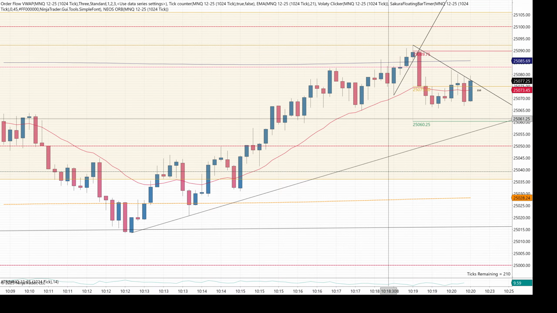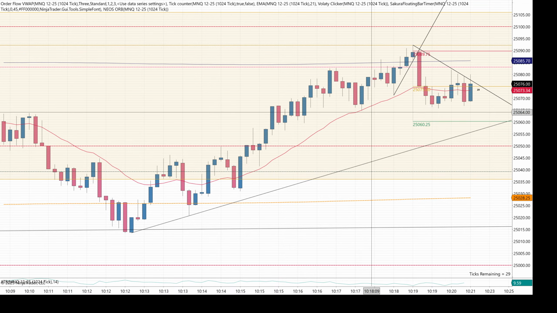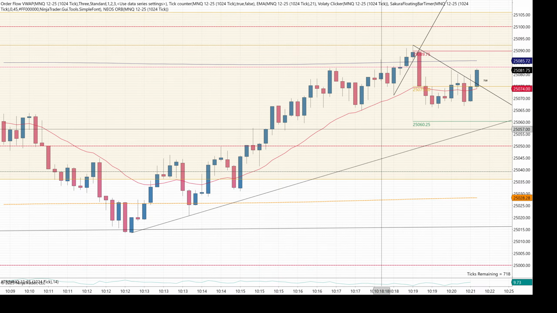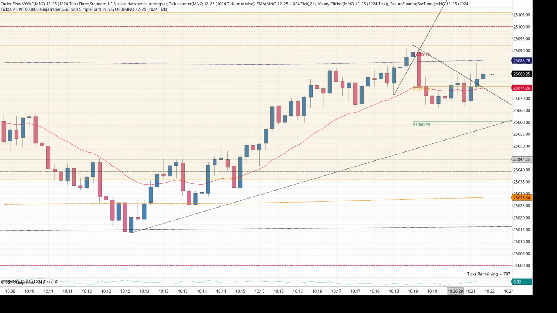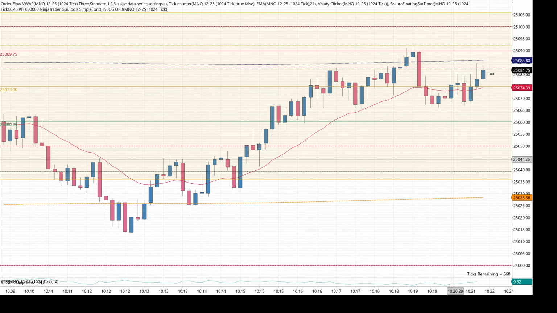And from time to time, because I am trading a tick chart, I will go ahead and reload my historical data on Ninja, and that just helps me to make sure that the candles that are forming are in alignment with the data feed from the brokerage. Because if you're trading the 1024 tick chart now, it's going to look different than mine. Maybe slightly different. It really depends, right?